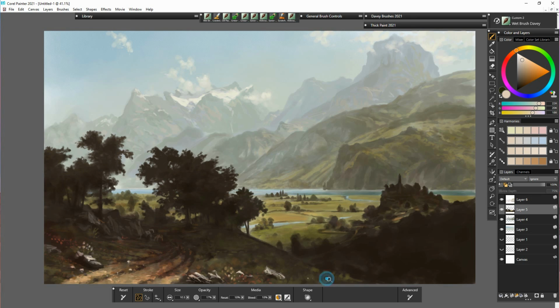But yeah, I hope you've enjoyed this. Hope you've found it useful. I don't know what version of Painter everybody's using.